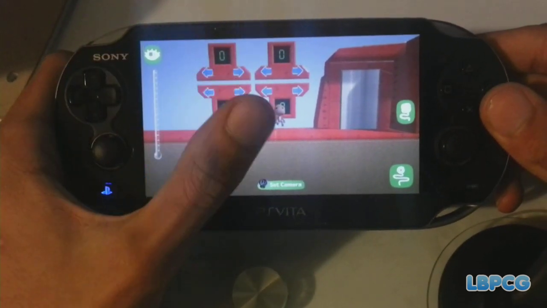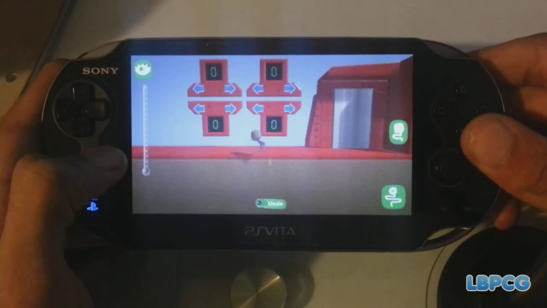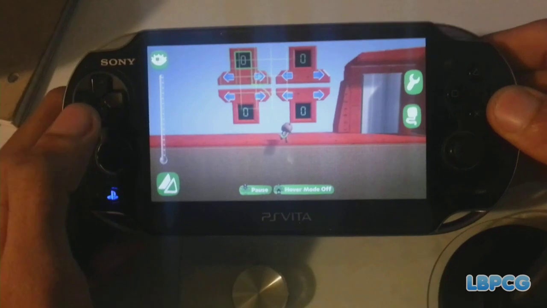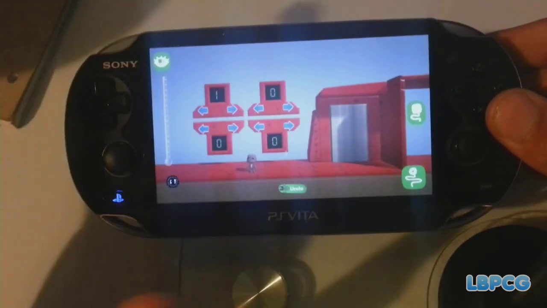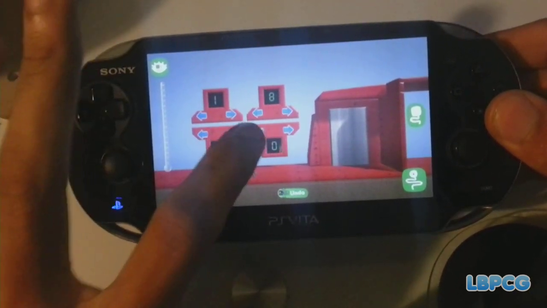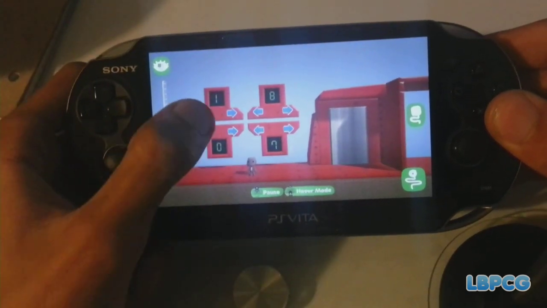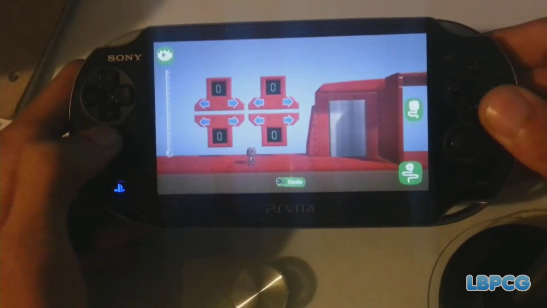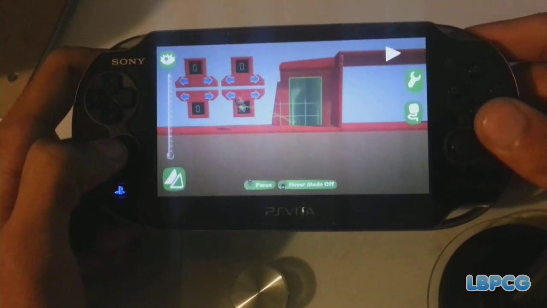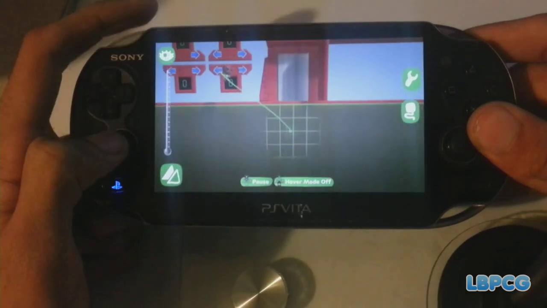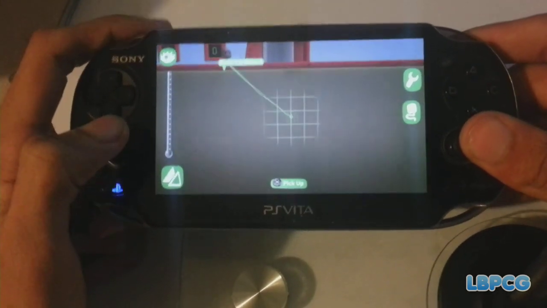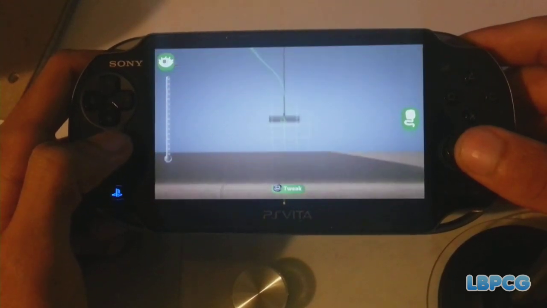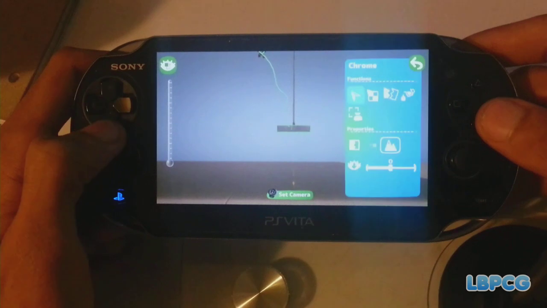So here we have four numbers that you can change. Let me just move out of the way of that. To change it, all you do is press on the arrow when you're not in create mode. When you press on it, it'll change, and you can put a certain code in, and the door would unlock. You don't really need to know about the door, but it's basically a big piece of metal on a piston, and a little bit of metal that can't move.